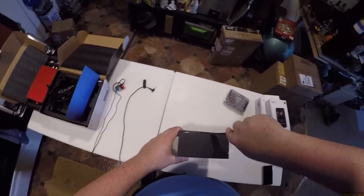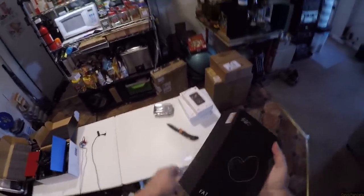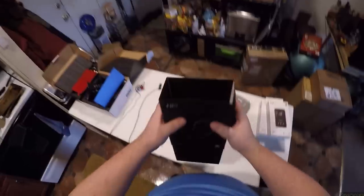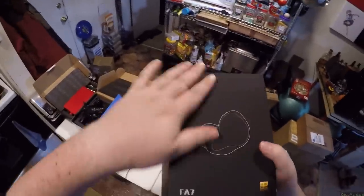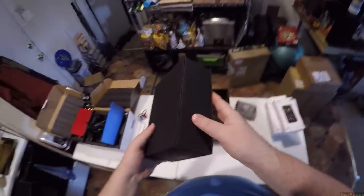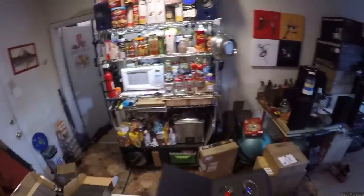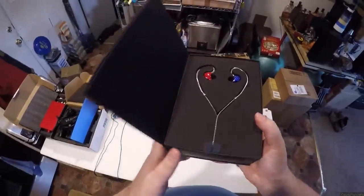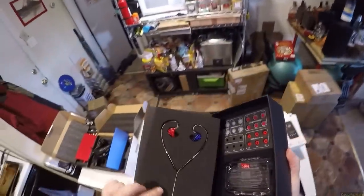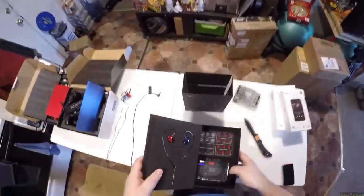Finally, and I don't believe these come in that color scheme, even though these are probably the much higher, much more revered. Now, they're not like the FH5s. This is not like the next revision up. These are the FA, which does that. By the way, rubberized cardboard. This box bit is rubberized. And this box bit is rubberized. They do come in that color scheme. Oh, FiiO, you're my new favorite brand. Oh, it's the FH5s all over again, but better colors. Better colors. Oh, God.